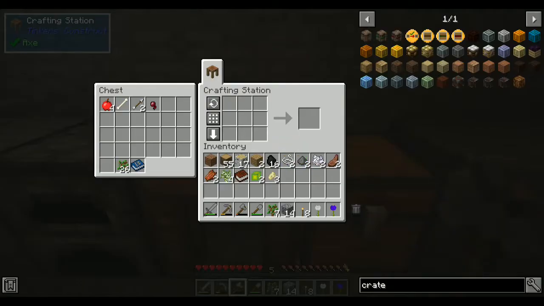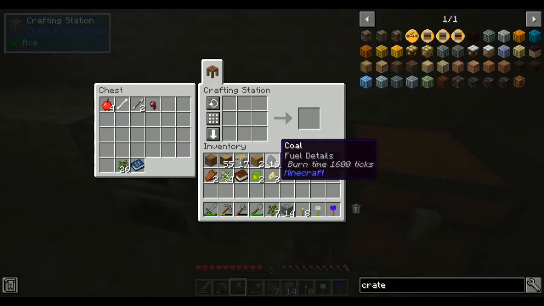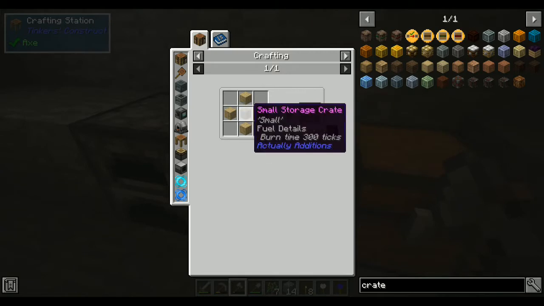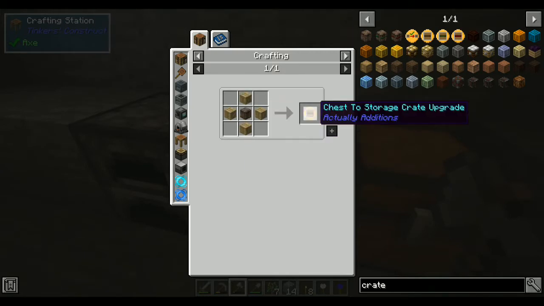And then in addition, you have some upgrades that you can do. You can create a storage crate keeper, so if you need to move, you can slap one of these in your chest and you can keep going. So let's build one of these. Now, I already have a chest. One of the handy things you can do is a chest to storage crate upgrade. So we're going to need to actually build a small storage crate. Then we can put some planks around it and get that chest to storage crate upgrade. We can upgrade that one.